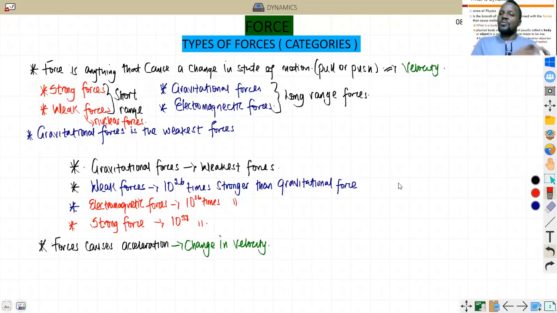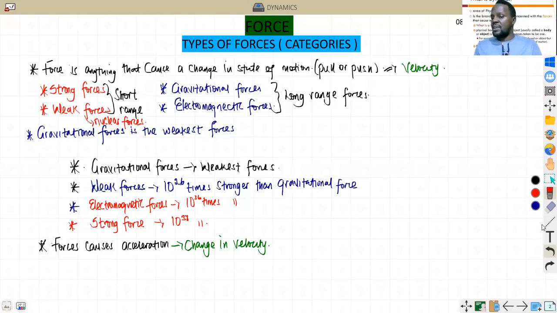So the change in state of motion of a body is called velocity. In early classes, we say velocity is the rate of change of displacement with time. Yeah, because there's a time. There's always a time. So we need to understand all these short concepts, which are always required in understanding how forces operate on the body.